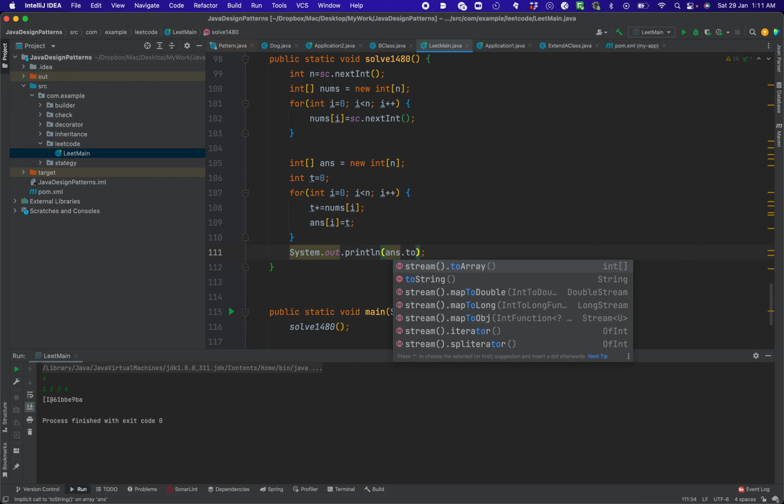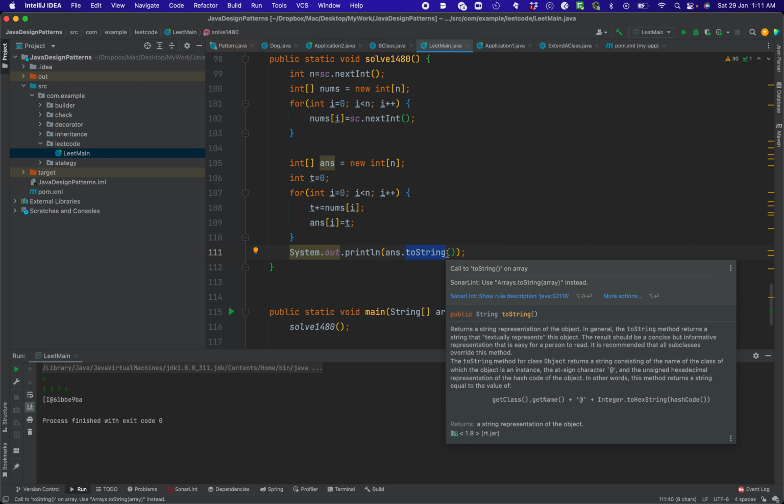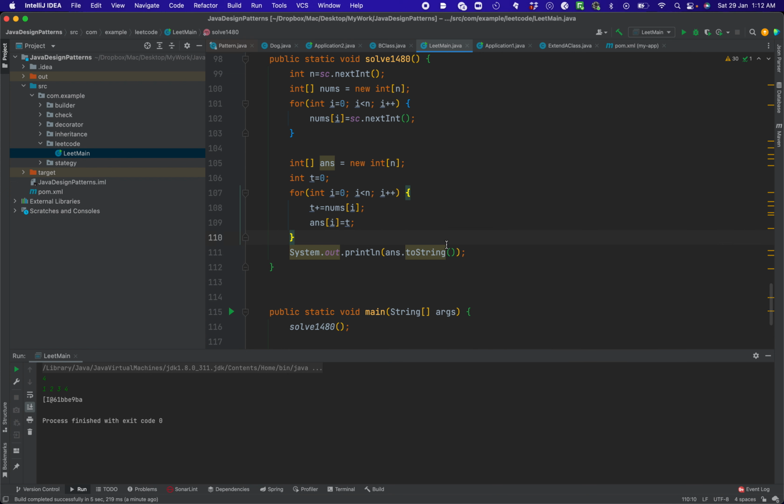The toString is a function in Java for every object. Basically, in Java, everything is an object, and everything in Java inherits or extends the Object class. The Object class is the base class for every object in Java, and it has four or five functions typically, and one of those functions is toString.